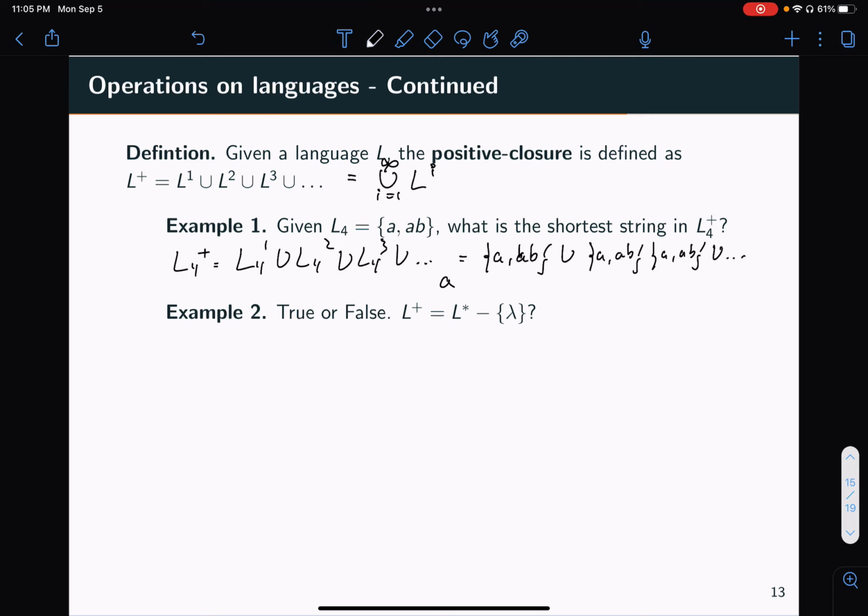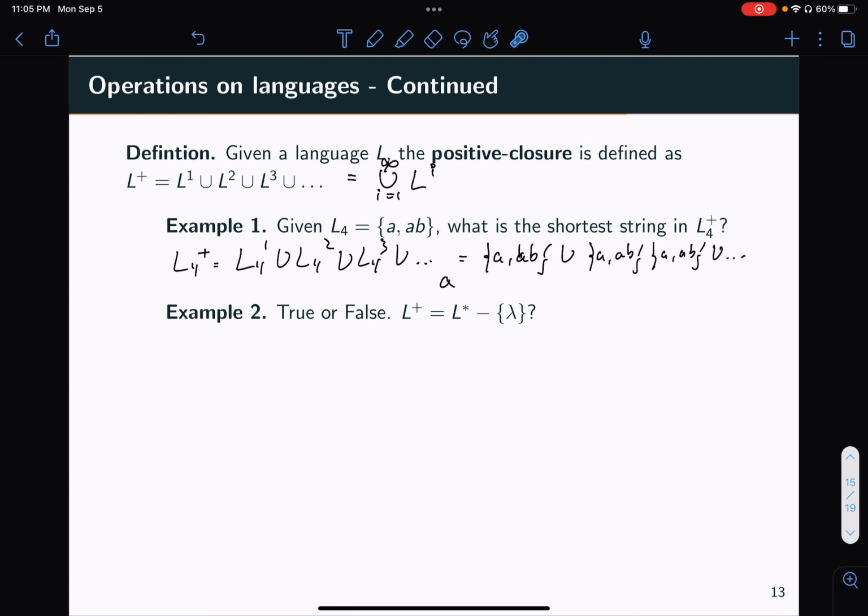I'll leave this example again for you to practice, but this is again a very interesting example. I won't say anything else, but I think you should really carefully think about this as a true or false. I'm not going to say anything else, but I recommend you try it.